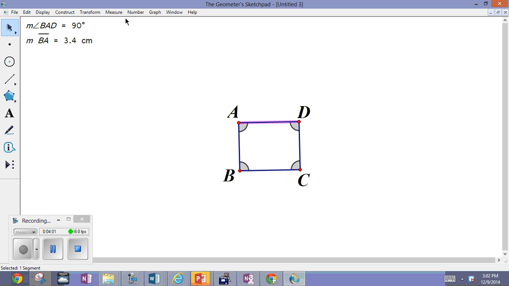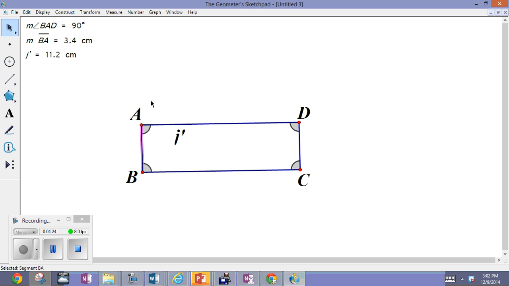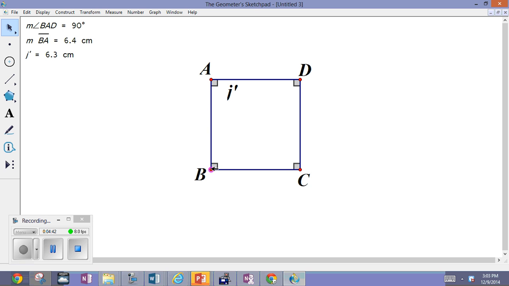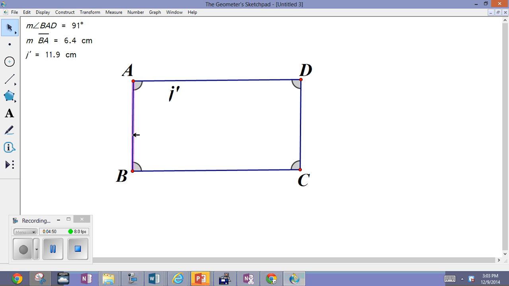So take these lengths and measure them, and when they're equal, of course, then it's a square, right? So I could try to keep that angle right, and just move these until we get those equal, in which case I have a square now. So I have a square, I have a rectangle, and I have a regular parallelogram. All parallelograms are constructed with this shape, and by switching it, I can make the parallelogram a square or a rectangle.